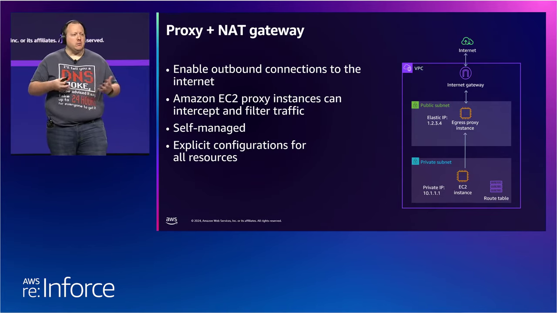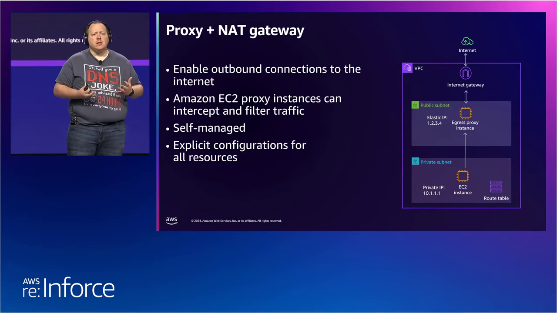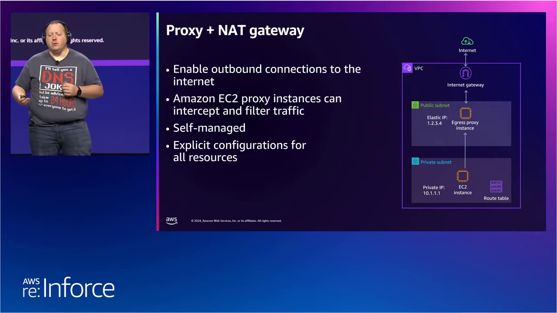With proxy, you get some layer 7 indications, but you have to manage that. There are some ways to manage that that we'll not go into here, and you can manage scaling and still do proxy. It just doesn't scale as well as going through NAT gateway and something like network firewall or a third-party firewall with gateway load balancer.